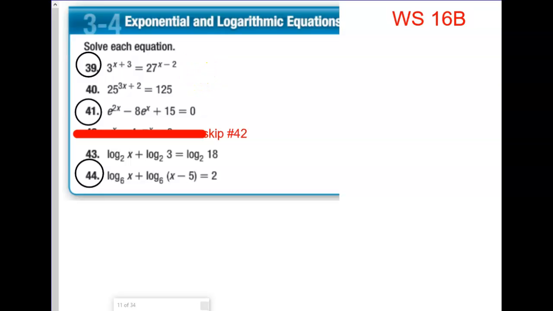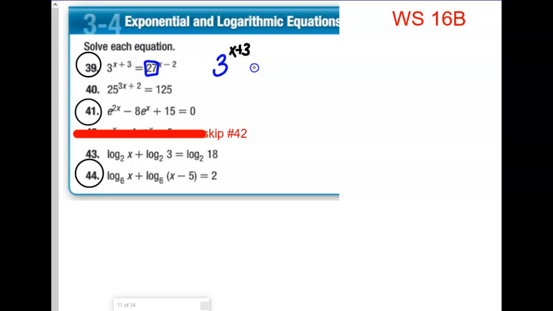So, I noticed it's an exponential question. I also noticed there are 2 pieces of exponential in this equation. That's annoying. But I also noticed something special about their bases. We have a 3 and a 27. They have common bases. So we could rewrite 27 as a 3 by calling it 3 to the third.